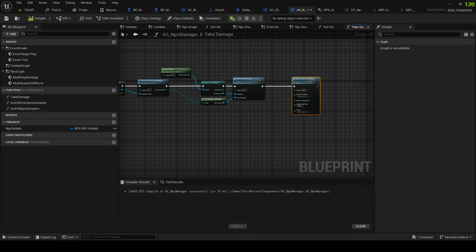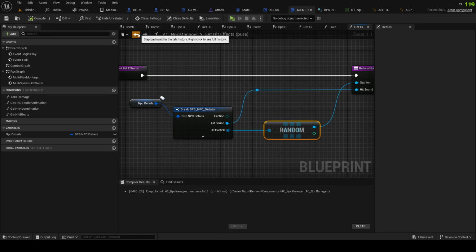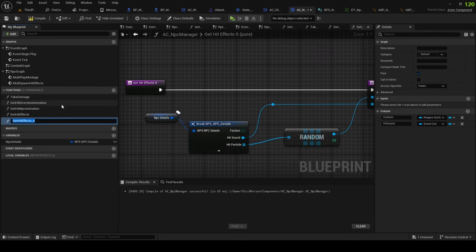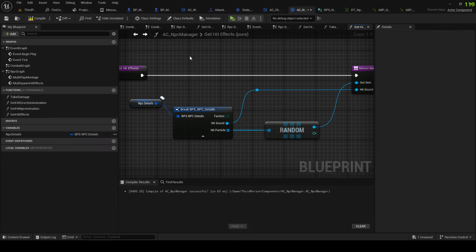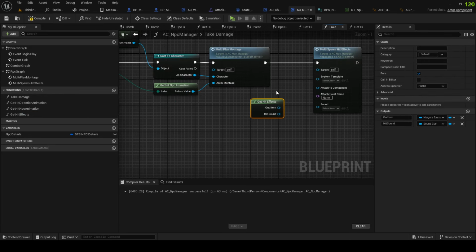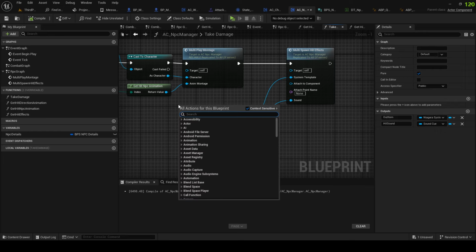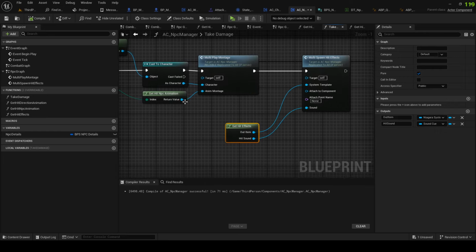And we have a function called get hit effects that we're also going to copy. And hit sound. And there. And did we have a casted character here?